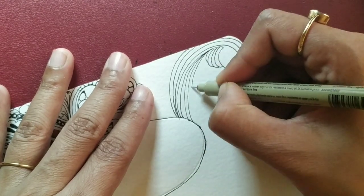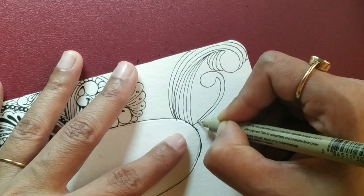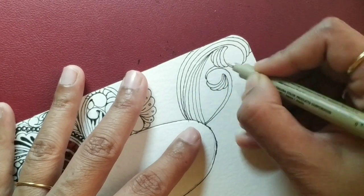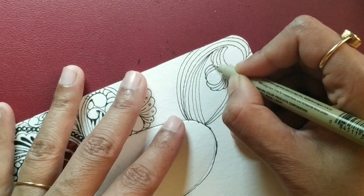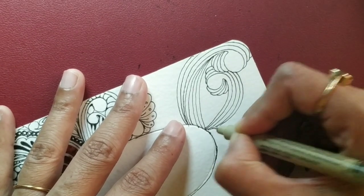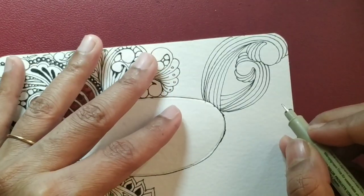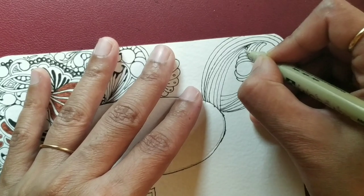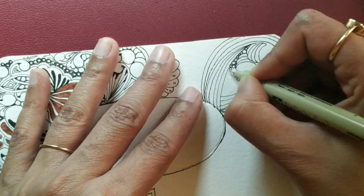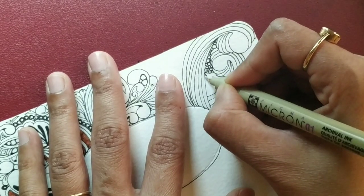So again, you can go back, you can add some lines like these to give it a 3D effect, then lines on the board. Right, again like this, and then some lines like these. Right, so that's 3D when you shade it, and you can fill in the inner space with small little tipples, and it will really look nice.